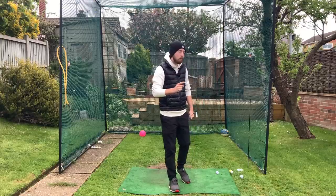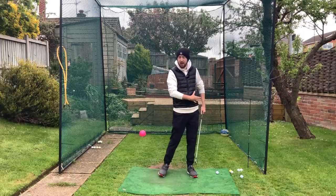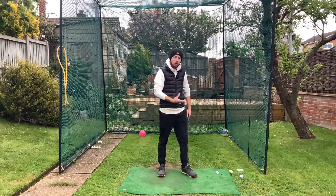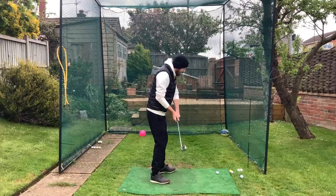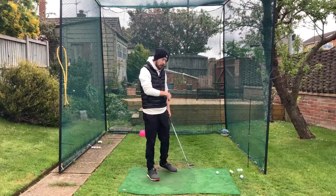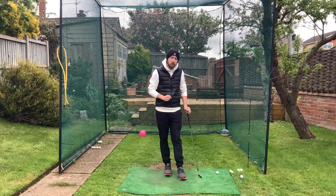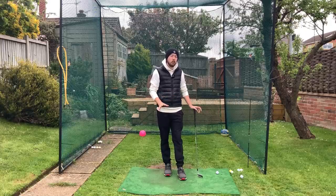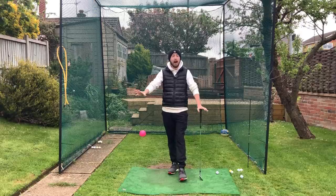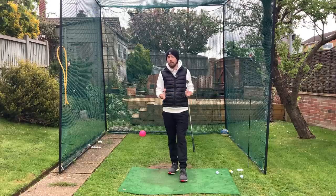In the downswing when we're moving onto our lead side — for me as a right-handed golfer that's my weak and tight left side — I really shouldn't be able to rotate through the golf ball because the muscles are not mobile enough and not strong enough to transfer force in the downswing. But I've still managed to do it, and this is what I find universally: it has very little to do with your physical capability.